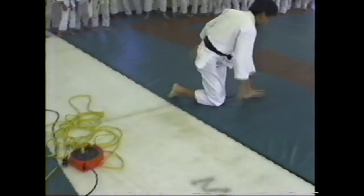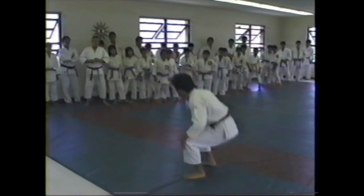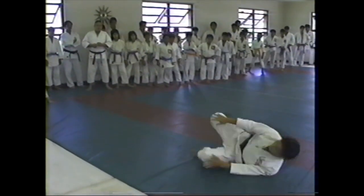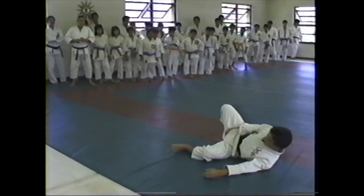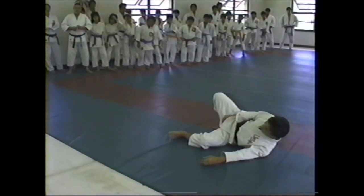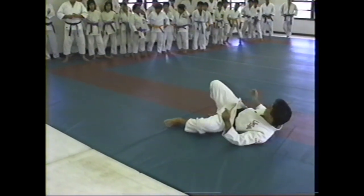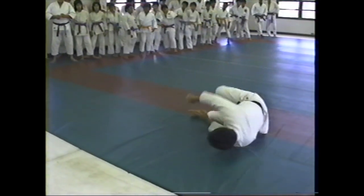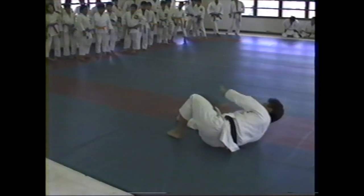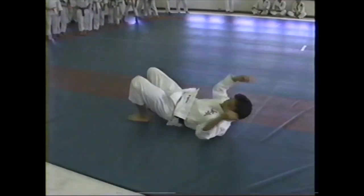A lot of you in tournaments, when you're on your back, you don't know what to do and you end up getting pinned. I actually love this position. I can do a lot of offense from this position, so I'm really comfortable with this. So it's important that you're able to do this exercise from here. Use your hands to push out. Keep your hips off the mat. Okay?